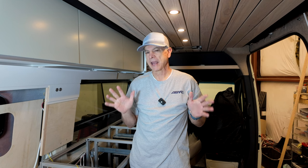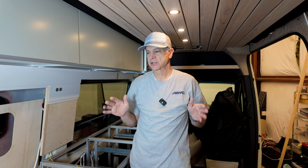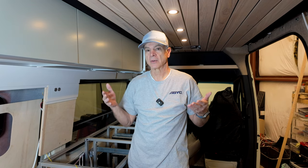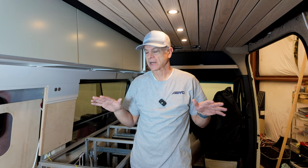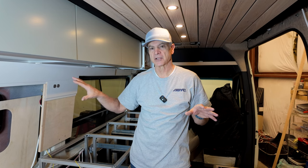We've got a couple of vans that we're working on right now that we're about 80% complete on, and we'll be wrapping these up in the next two or three weeks. The wall panels are something that we actually do towards the very end, really in the last maybe 70 to 80% of the project. This van has shiplap walls, and the other van has panel walls. So let's talk about the shiplap first.